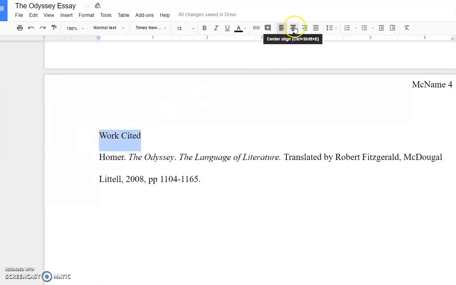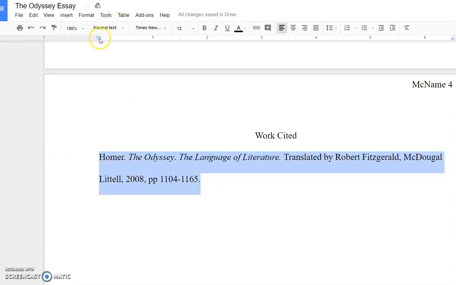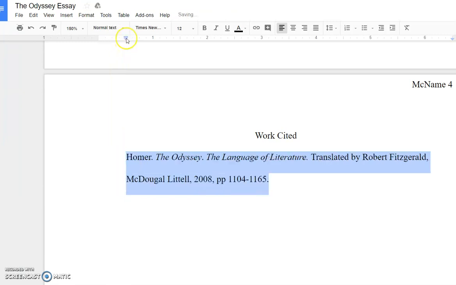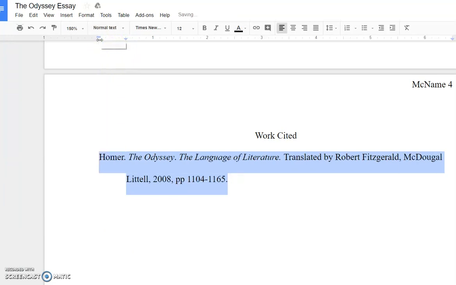Highlight it. This you're going to center. So find the center align button. Make sure that Work Cited is centered. The rest of it will still be over here. And then you have to do your hanging indent, which is sort of complicated, so come see me if you need help. But basically what you do is you highlight just your citation, you drag this over about half an inch, then you take the top part and you pull the top little square or rectangle back. So the rectangle will be up here, the little triangle will be down here, and it'll indent your second line. And that should be the only thing on that last page.